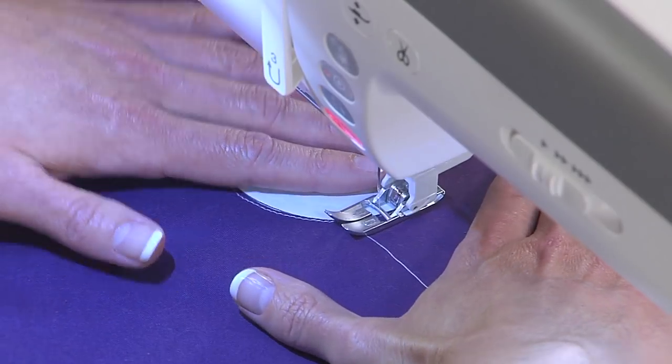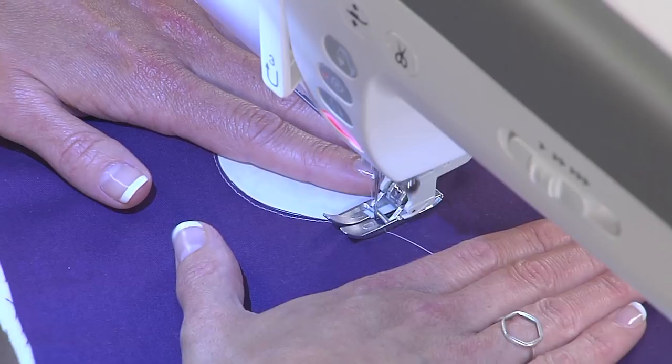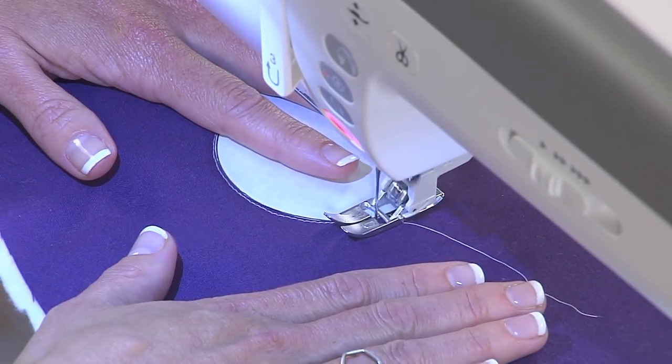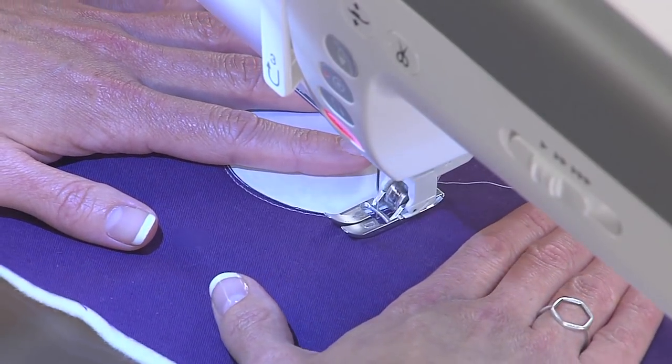Okay, I'm coming back around to where I started. I'm gonna make sure that I stitch over the first few stitches that I made in that circle. And then I'm gonna start breaking away. So not following the edge anymore, still doing the pivot with my hands.